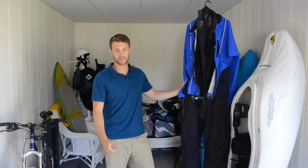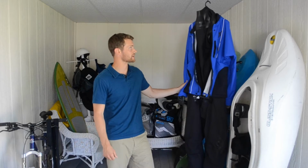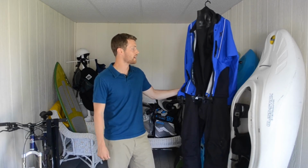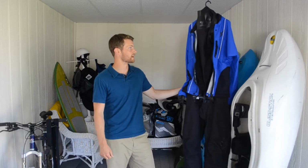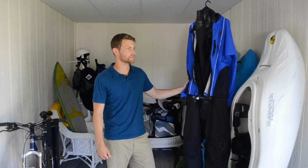And then nearing the summertime, late spring, I was able to wear this with just a pair of board shorts underneath, which I'll demonstrate in a couple of minutes. And it's super breathable, really nice material. And it's just been a great suit.